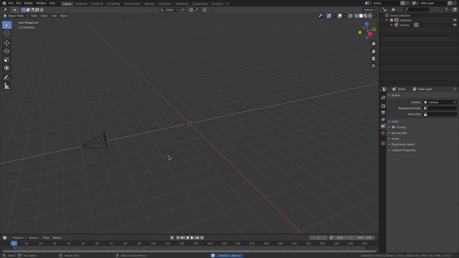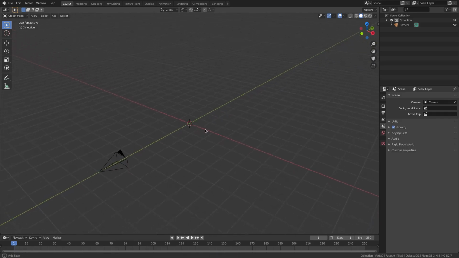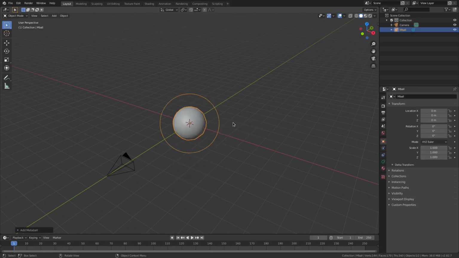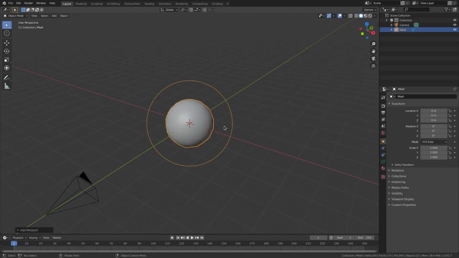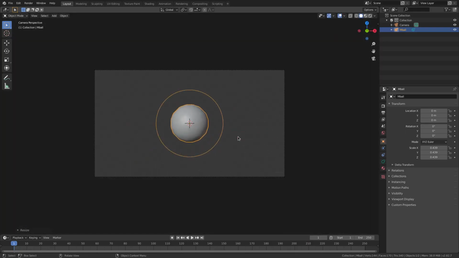Alright, sweet. Now, with all that done, I'm going to use the middle mouse button to pan around my scene here and hit Shift-A to add in a meta ball, aka a meatball, and select ball. You can use other shapes, but I'm using balls because those are the best ones. And we're going to hit S to scale this down because it's kind of big right now. And I'm going to hit 0 to go into our camera's view.